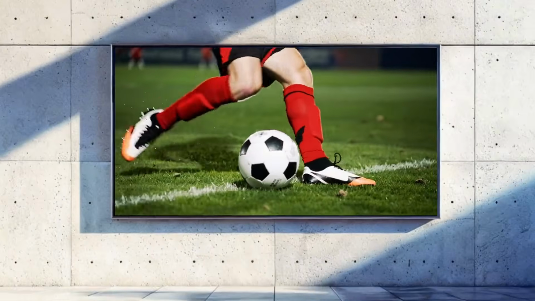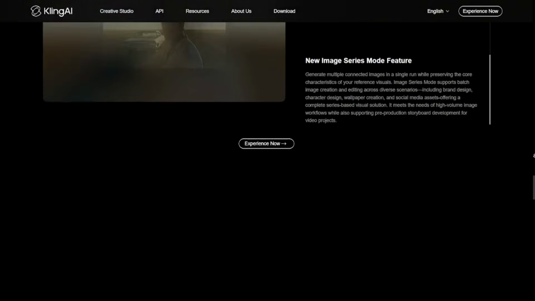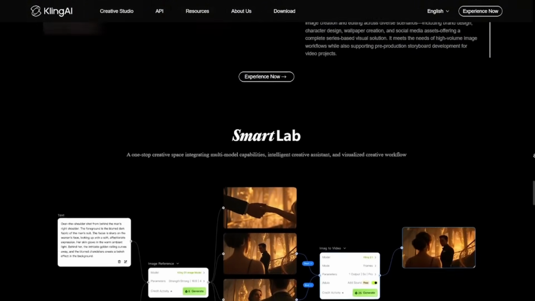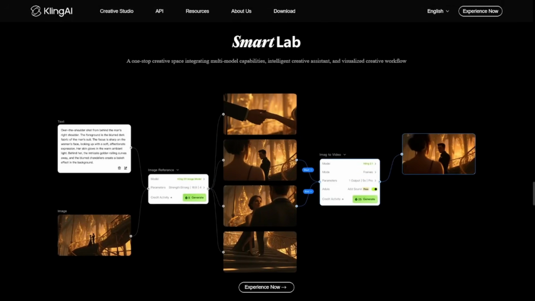The platform can also help create more cinematic camera work. Camera movement is one of the details that can make a generated clip feel much more professional. A simple scene can become more dramatic with a slow push. A wide shot can establish the environment. A tracking shot can follow a moving character, and a close-up can focus attention on a specific detail. Instead of simply generating motion, Kling AI allows you to think more like a director. You are deciding what the audience sees and how the scene should unfold.